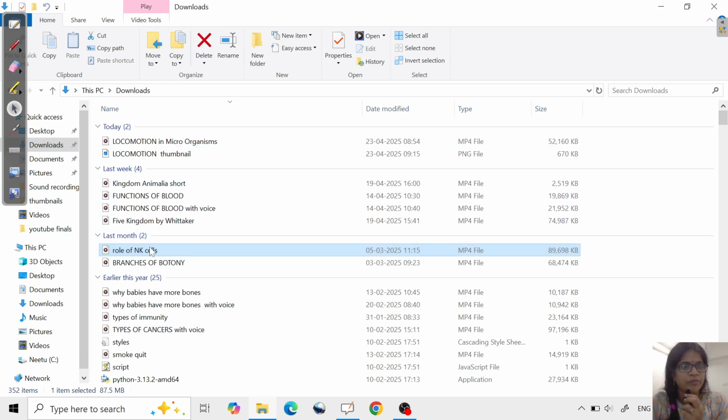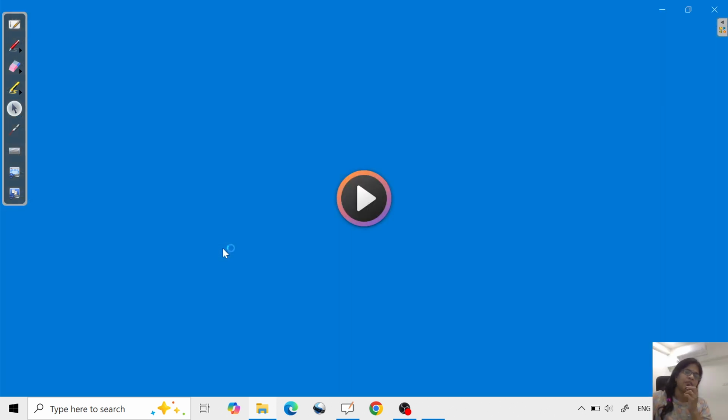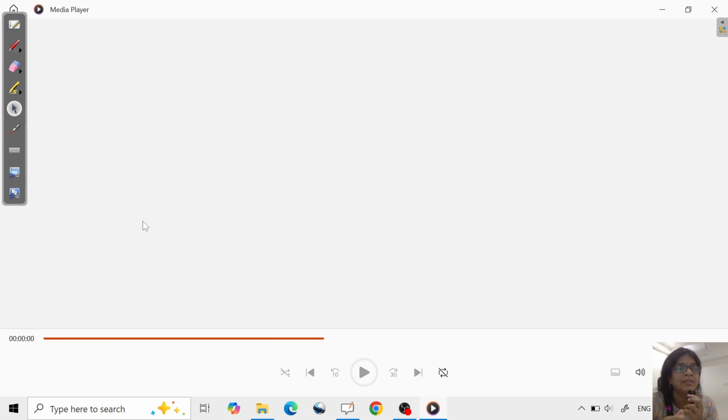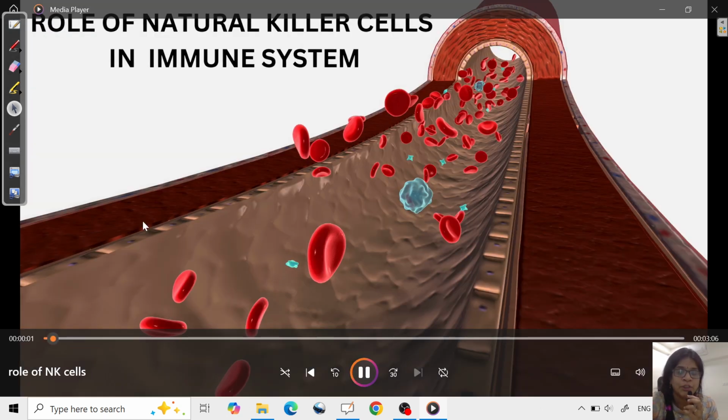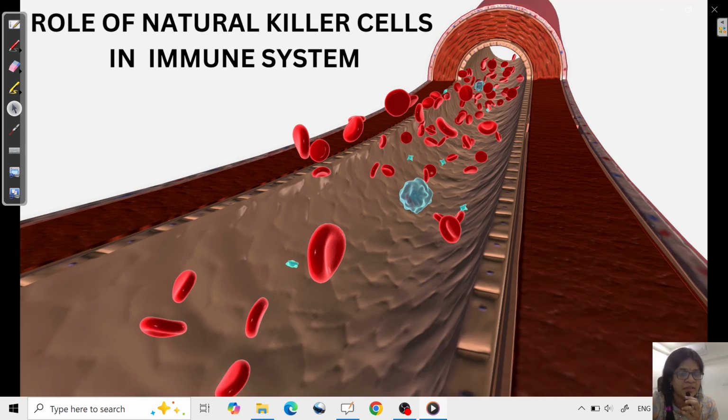Right, what is the role of NK cells? Once you got to know the types of blood cells in your body, natural killer cells, or NK cells, also promote the immune response by producing granules. They produce cytotoxic granules that would readily remove all the infected cells from the body, based on the activation of the MHC complex. So what is the MHC complex? I will let you know in the slide.